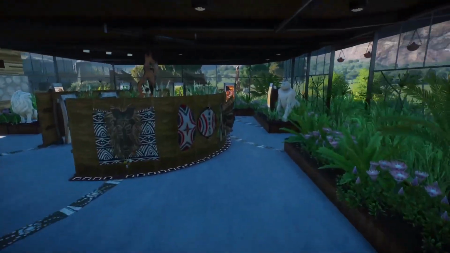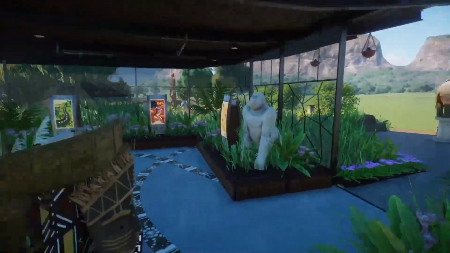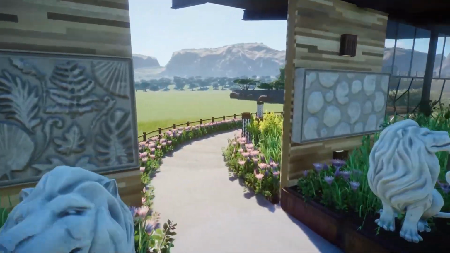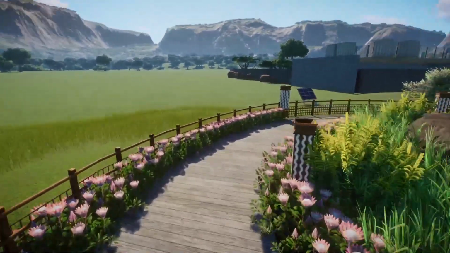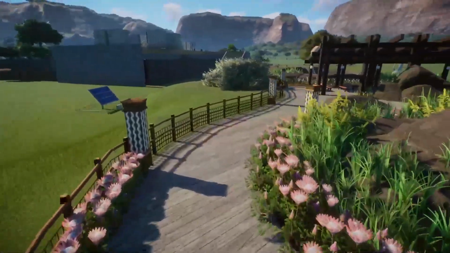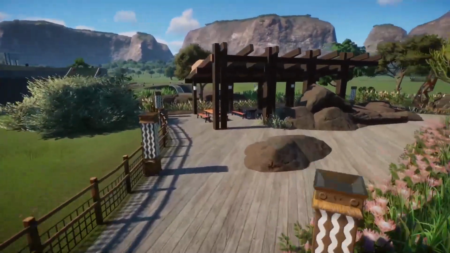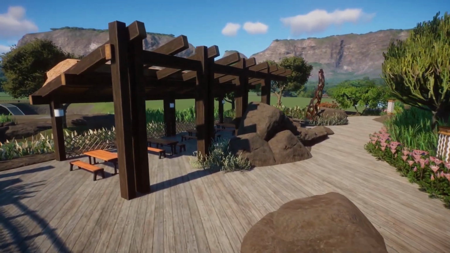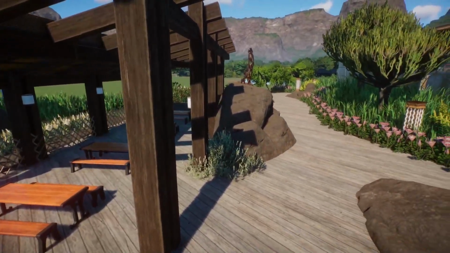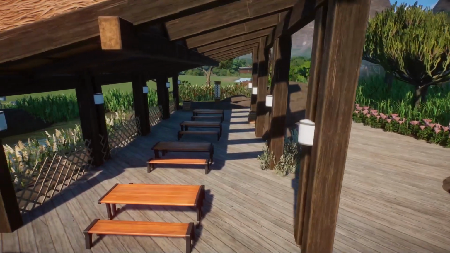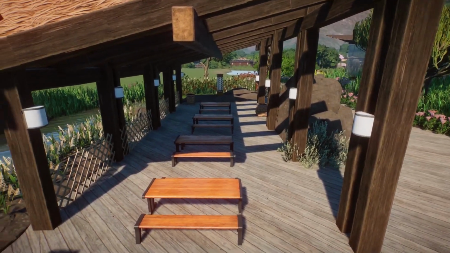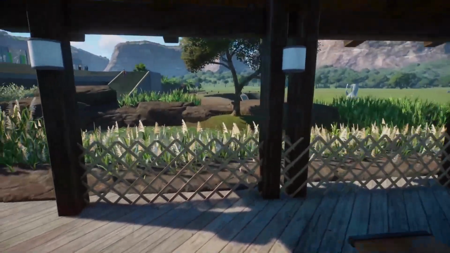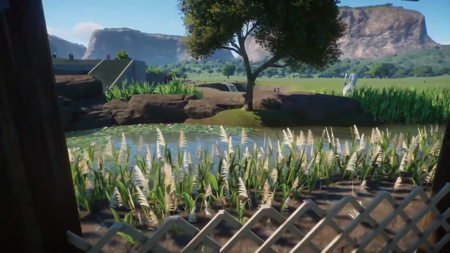So if we head back out, there are two exits, the front and the back. Let's go out the back. We got some nice little flowers along the path here. And then here's the little seating area I was talking about during the time lapse. If you get your ice cream and you've already read up on all the boards, you want to come out here and sit and enjoy your ice cream. We've got a nice little pond over here as well.